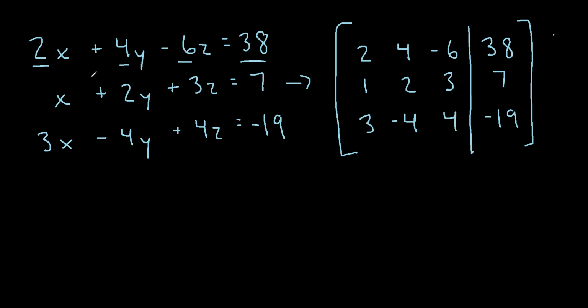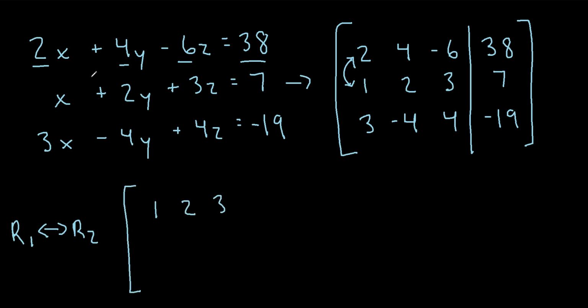Next, we want to convert this matrix into reduced row echelon form. So ideally, at the end of it, this value in the top left corner right here is going to be a 1. So notice that the first step that we could do is we could just swap row 1 and row 2 so that this 1 is moved into this position right here. And that's a perfectly valid elementary row operation. We're allowed to swap rows. So let's do that. Let's say our first step is row 1 is going to be swapped with row 2. So here's what that looks like.